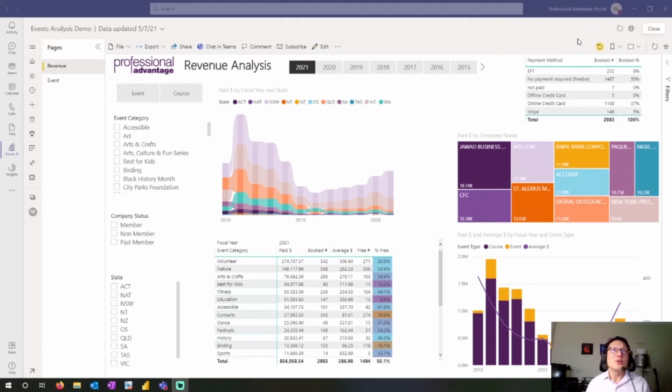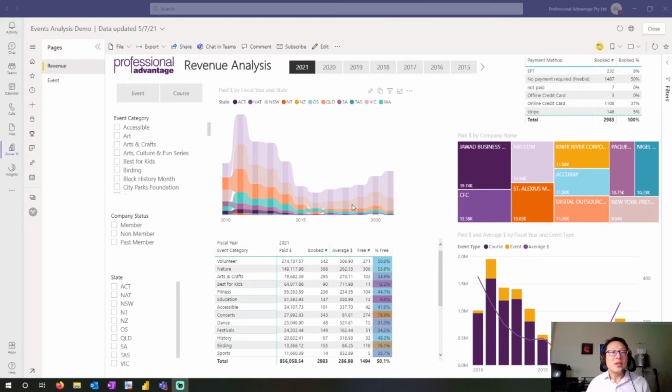Now, with this events Power BI report, I've got a number of data sources. The first one, as I said, is revenue from some events, and that's coming from a company that I worked with. But I've also mashed that with some events data from New York City, and I've brought in some corporate attendees from a generic company data set. So the data is actually hidden, but you can get the idea of what we can do from a membership organization.